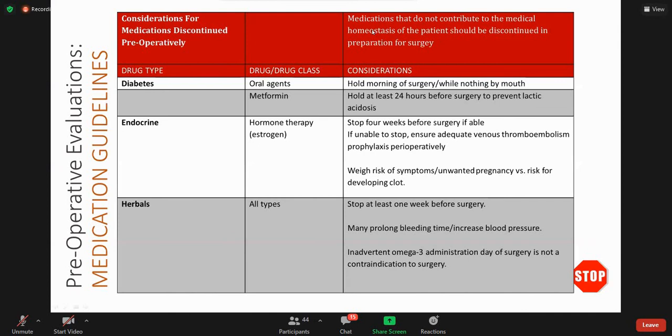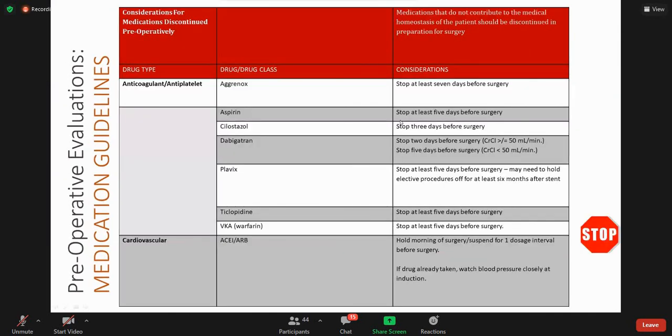So these are some guidelines, pre-operative guidelines for the medications, कि हमने कौन कौन सी medications रोकनी होगी और कौन कौन सी medications हमने continue रखनी होगी. Basically when you will be studying these slides, you will have some questions कि इतनी detailed एक एक मेडिसिन के बारे में एग्जाम में पूछेंगे, तो नहीं, इतना डिटेल नहीं पूछा जाएगा.